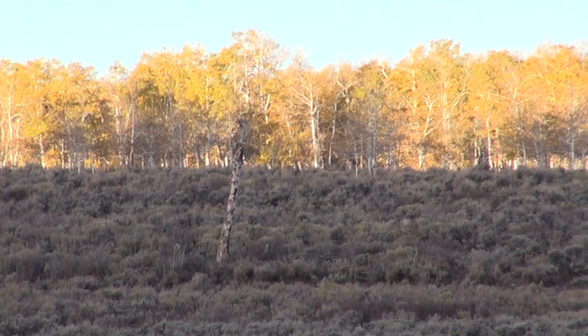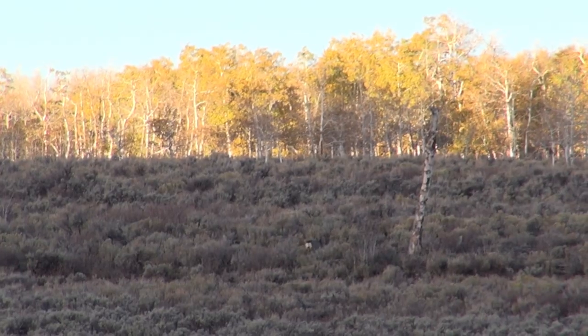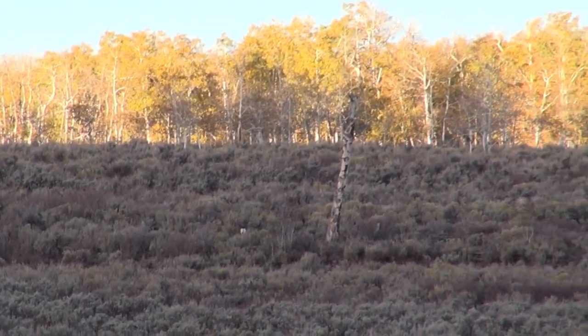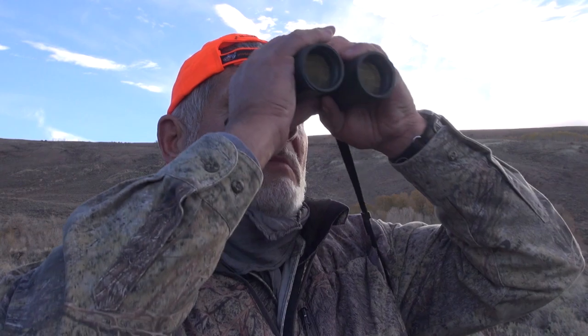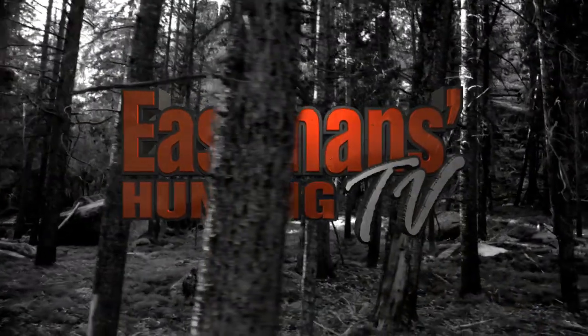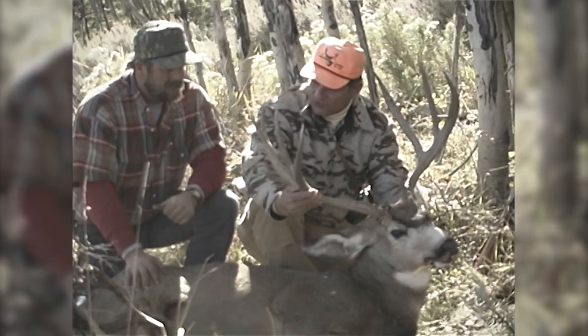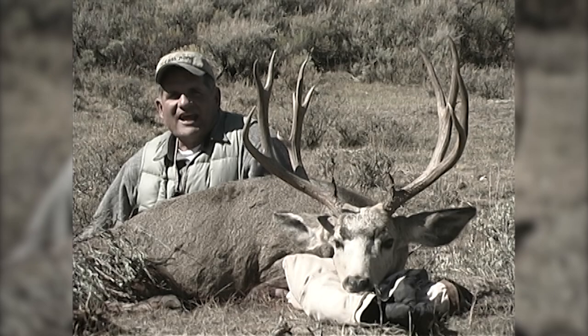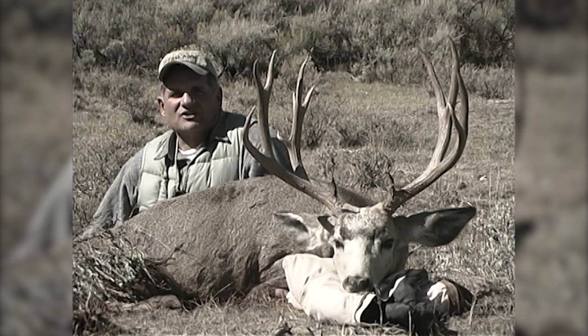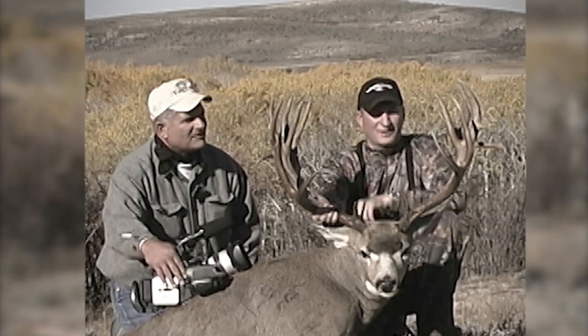His main beams curl around and he's got four-inch eye guards — for a mule deer, that's really good. So we're gonna look around a little bit more and we'll probably be back to hunt him. Mike and Wendell have been hunting together in this area for over 16 years. They have this area memorized and have seen many of these bucks year after year. They have killed more than their fair share of big deer down here over the years.